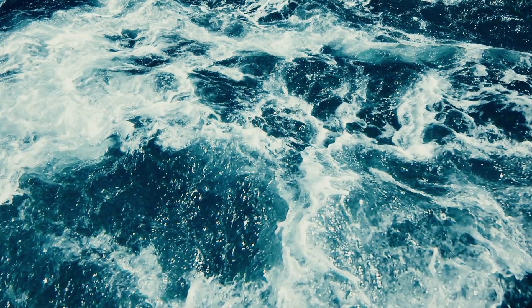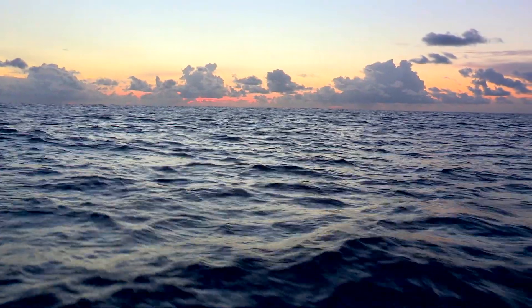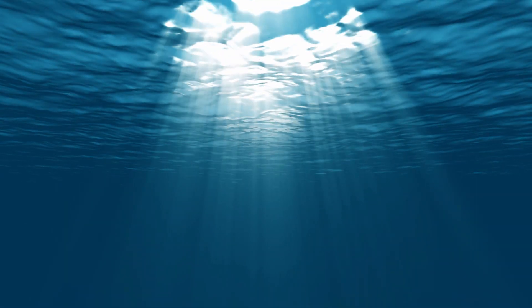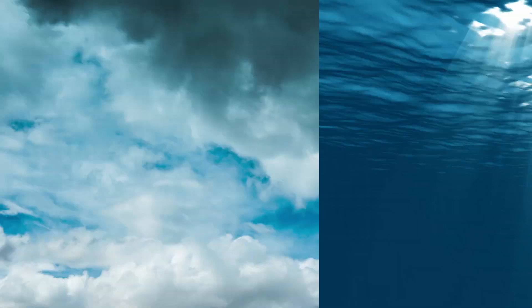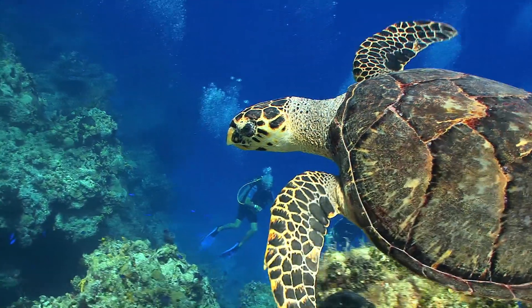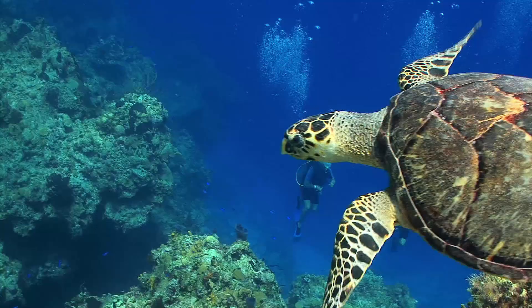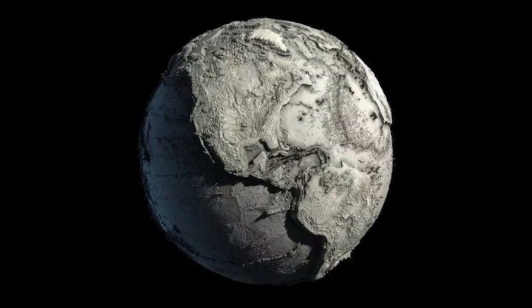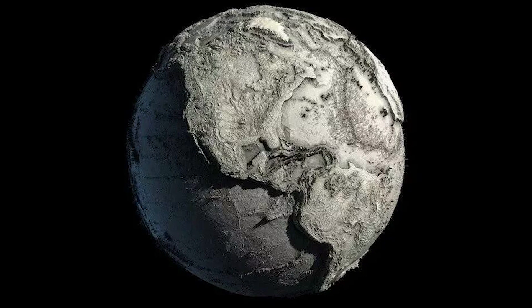What would the world look like if we drained all the water? About 71% of the Earth's surface is water covered, and the oceans hold about 96.5% of all of the Earth's water. Water is in the air, our body is made up of it — on average 60% water — and it's essential for anything living: humans, animals, plants. But what would happen if we drained the Earth of its water? What would the Earth look like if we drained all the water?